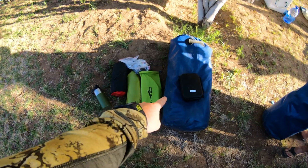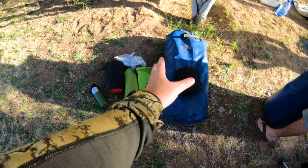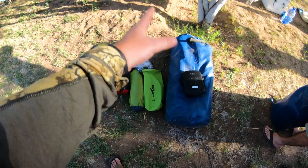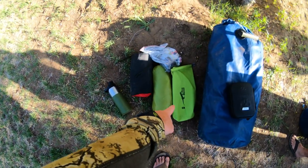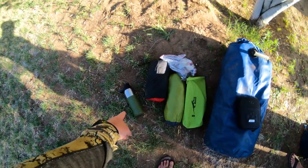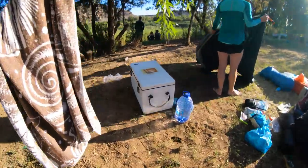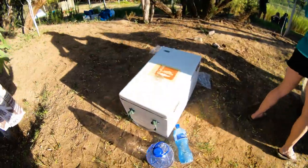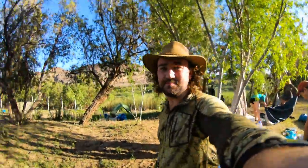We've got a big dry bag where we can put all our sleeping tents and sleeping stuff and clothes. I brought a second small dry bag for stuff to keep on the boat. I've got a water bottle flask as well to keep my water cool. And then we all get a nice big cooler box. So I filled my cooler box with lots of ice this morning, and hopefully I can keep all my water nice and cool for the rest of the trip.